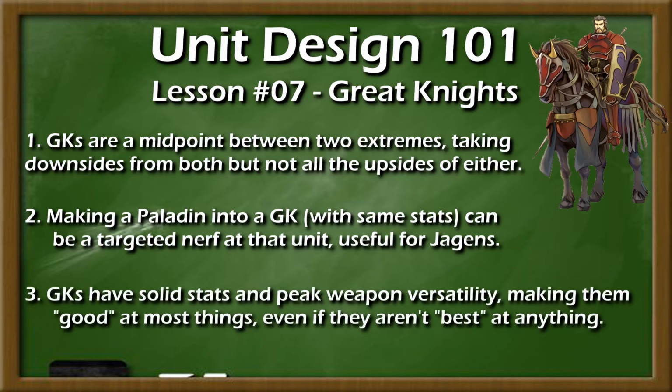That said, they do still have a very solid stat block, and weapon versatility can help them utilize all of your best weapons while avoiding some bad matchups. A Great Knight can then be considered a good filler unit, capable of meeting any basic role with passable expectations, while never outclassing a dedicated specialist in any of those roles. Some might consider the Great Knight the ultimate generalist in this way.